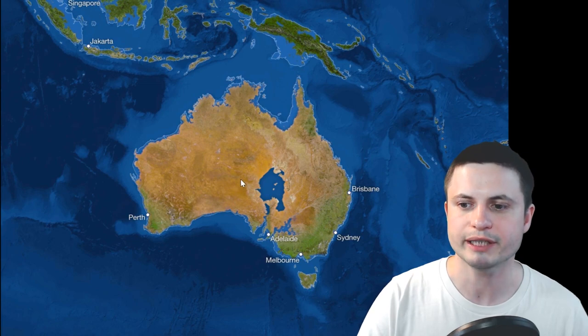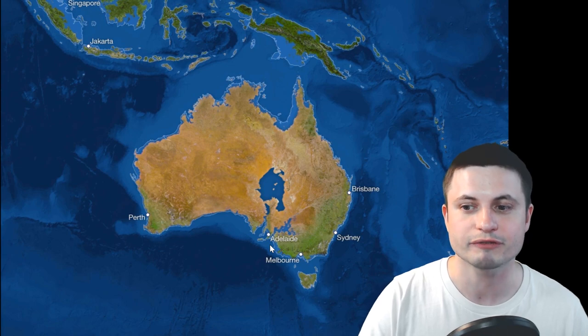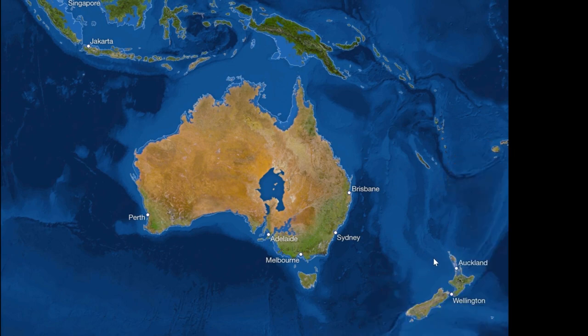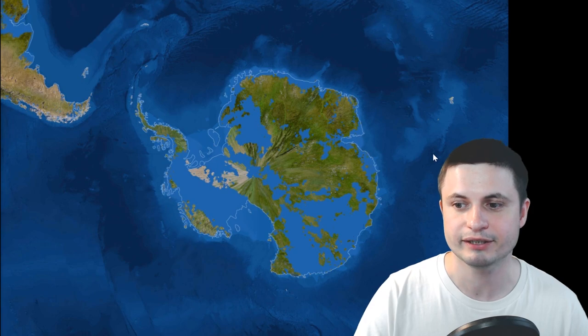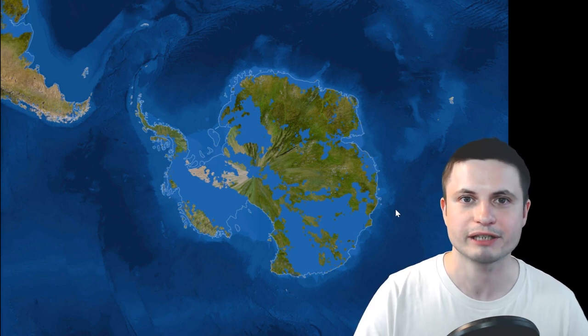Lastly, we have Australia here with its new funky sea that will probably have equally funky name, because a lot of Australian places do have really unusual names. And New Zealand here is one of the lucky ones, being only partially affected by this new increased level of water. And of course, Antarctica gets exposed and creates a new continent that will probably now become settled by someone.